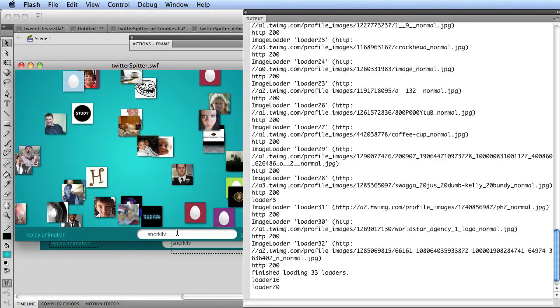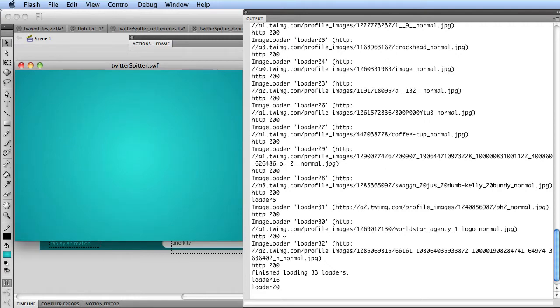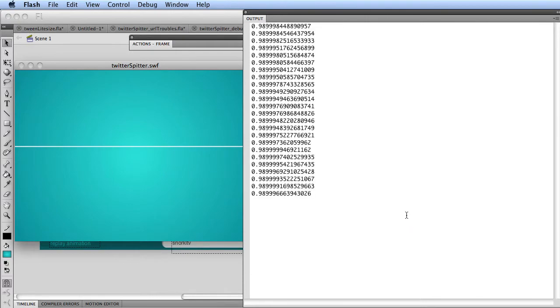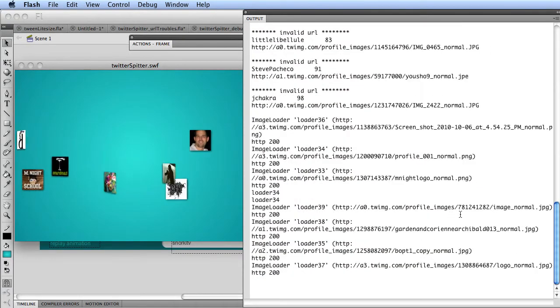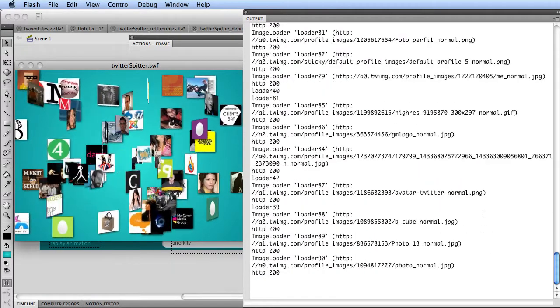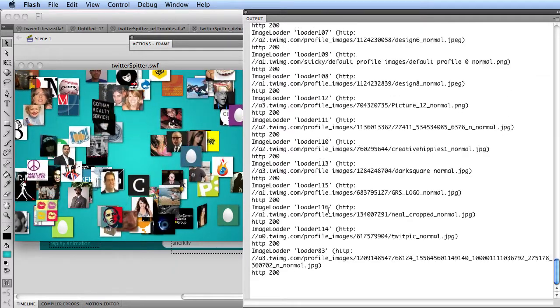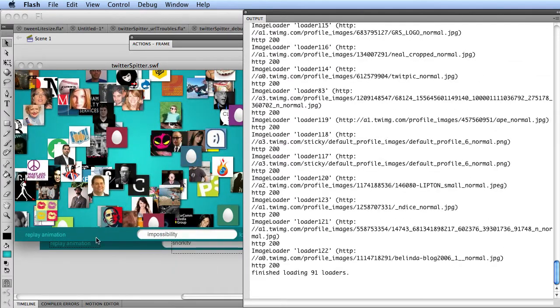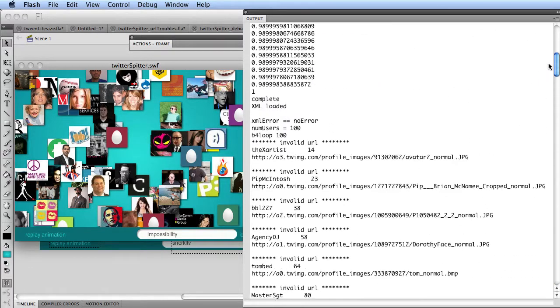Now if I load up somebody like my buddy at Impossibility and do a load, let's clear all this stuff out. There's my progress of my XML loading. Now that I've added that regular expression, I'll show you where I put it in a second, you'll see that we don't get any errors. But if we scroll up to the top here, you'll see that I'm now detecting all these invalid URLs.